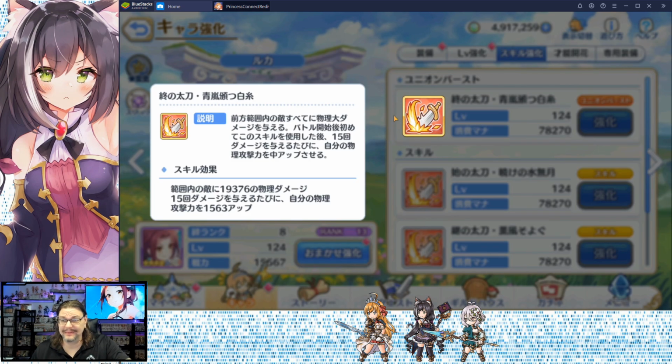Now, her union burst. I stumbled over the words because I looked at the name, and I was like, Shiraito something final sword. The final sword attack. I'm going with it. Frontline major damage attack, and after using the skill for the first time, she gains a permanent physical attack buff after every 15 hits. Now, that's not 15 attacks in general, it's hits.